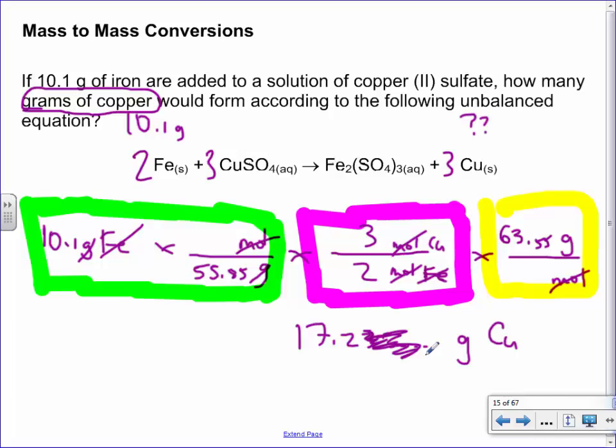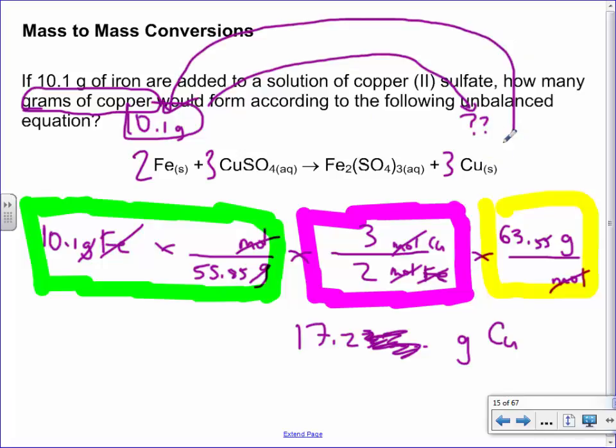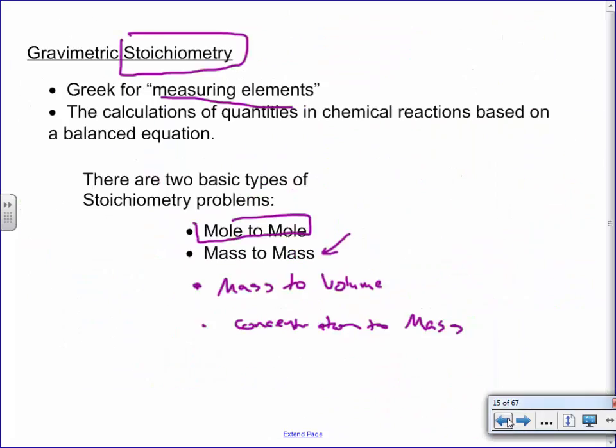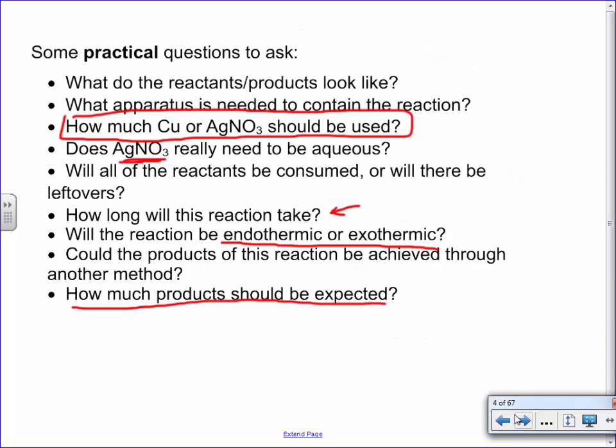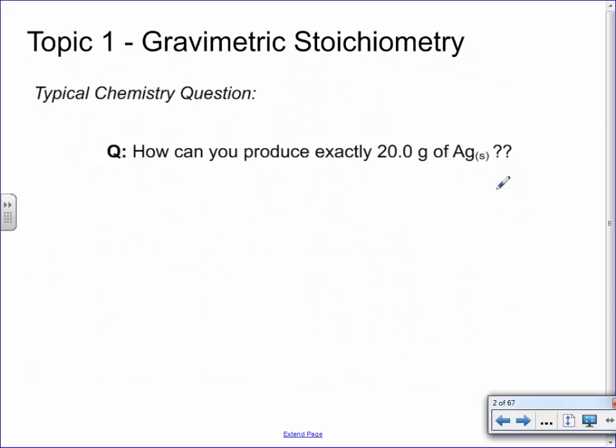Does that make sense? Well, let me go back to my original question to start the class. If I can give you a number here and tell you how much to expect, why can't I work backwards then and say, well, if I want to make a certain amount, here's how much I should start with, right? Because the very first question I started class with was, let's say that you want to make 20 grams of silver. Now, is there only one way of making 20 grams of silver? No, there's probably tons of ways.